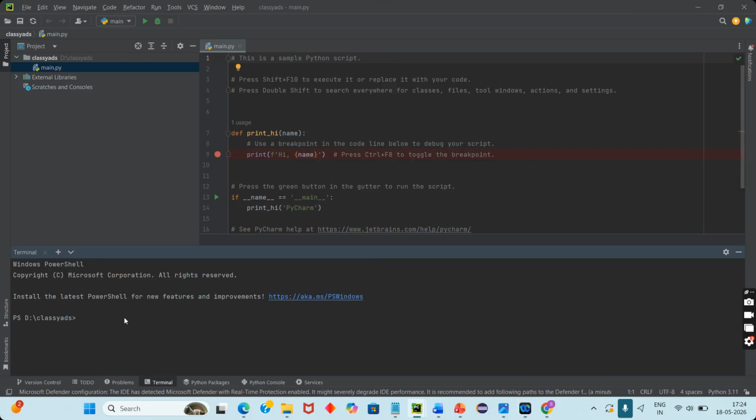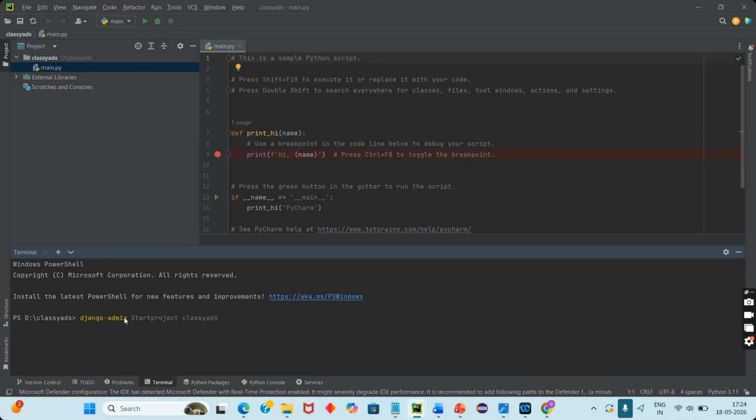So the first command is django-admin startproject, and here we should mention our project name. What is our project name? Classy Ads, right?